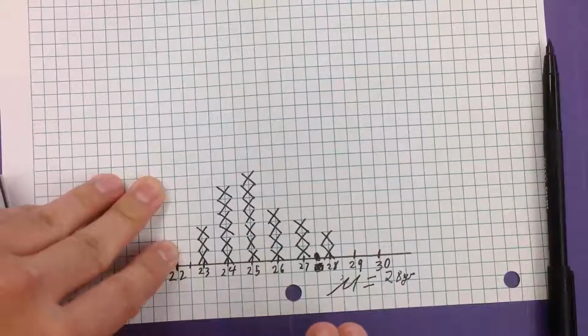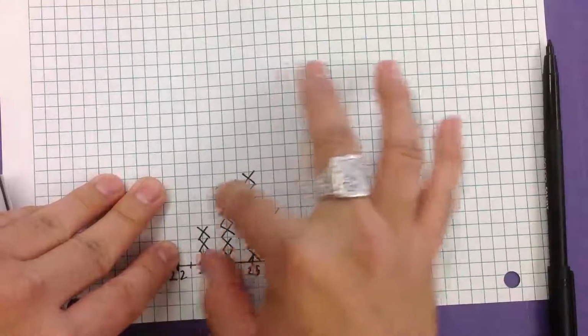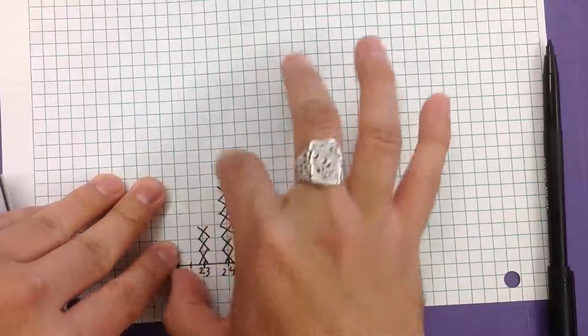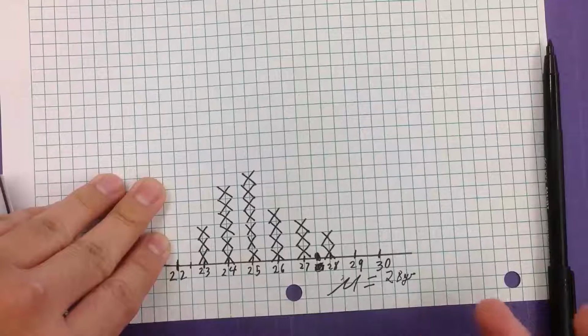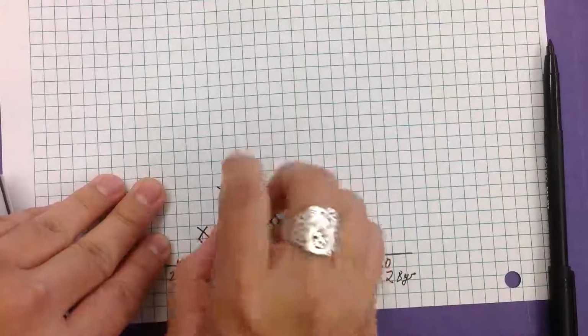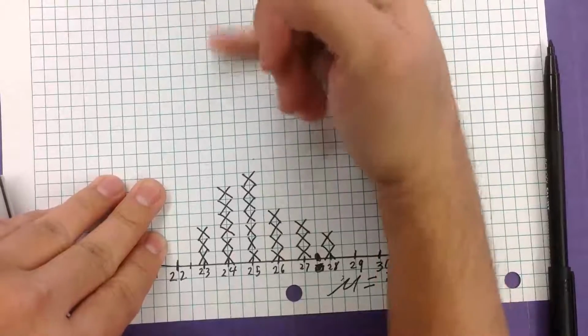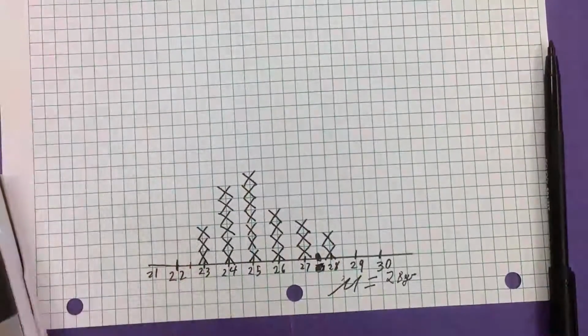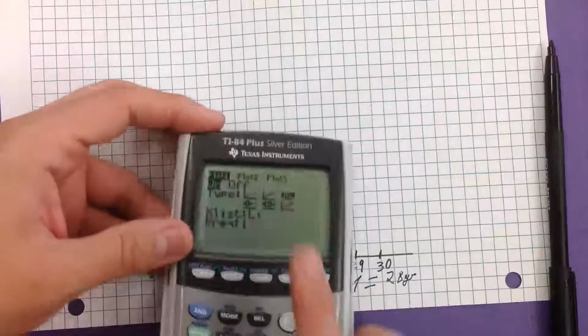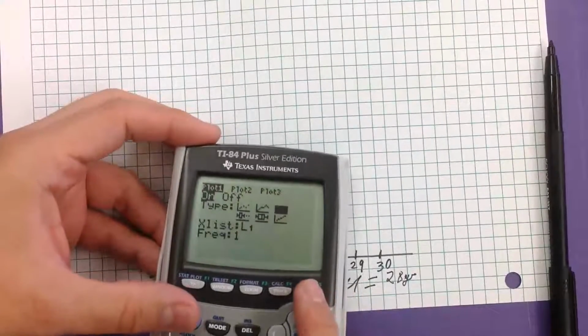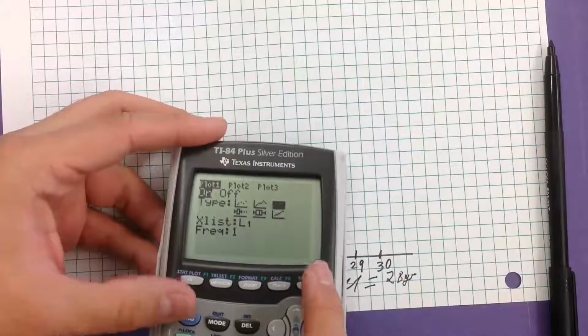Now the problem with histograms, because we can combine any piece of data together, is that we're losing some accuracy. If we make the bin size too big, we could just make one really gigantic bar here, and we don't want to do that. So right now I have it on histogram. It's going to automatically choose for me. I really don't know how to do that.